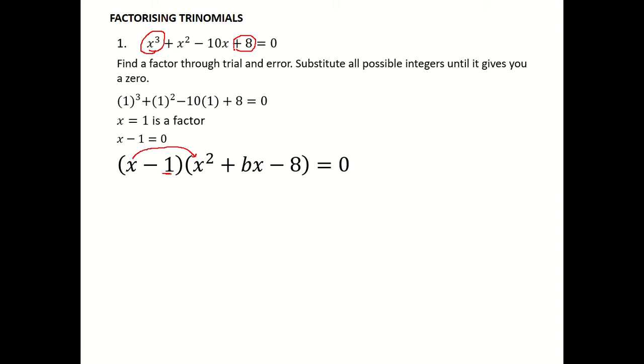So the last terms in each of those given factors that we are trying to find must give you the last term of the original equation. The last term in each bracket must give you the last term of the original equation. So basically I asked myself, what must I multiply with -1 for me to get positive 8?